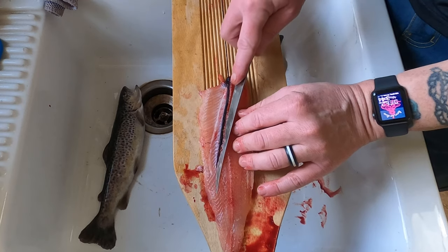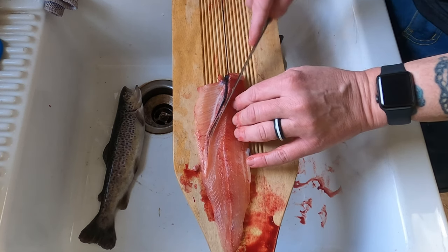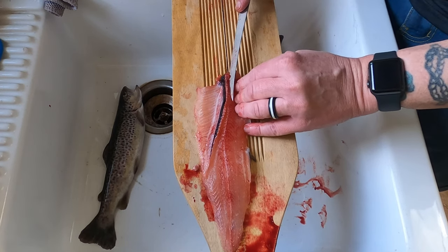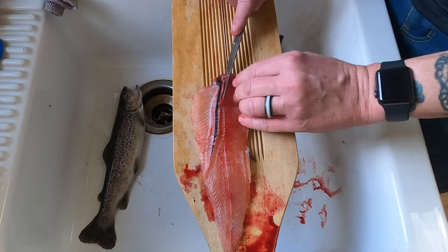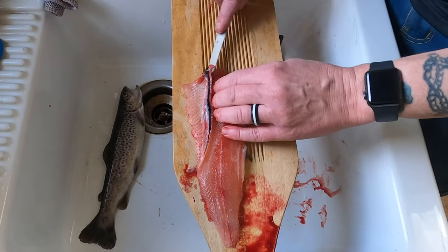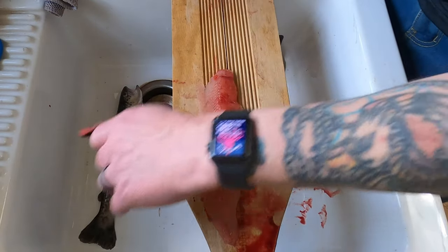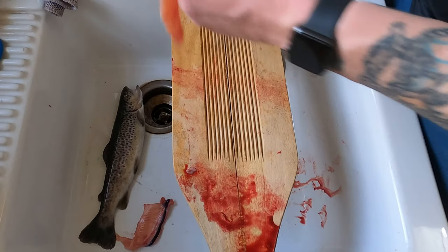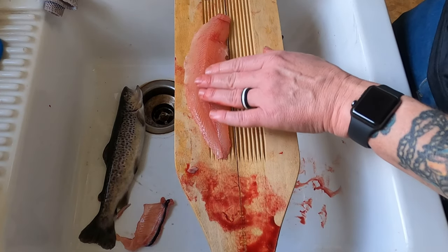Now for ceviche, we're going to take the rib bones out, and then if you want to take the pin bones out, depending on how big the pin bones are, this thing just feels every last bit of bone and catches on it. Get all the skin off. Check for pin bones.